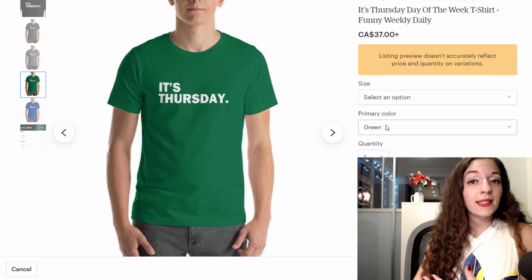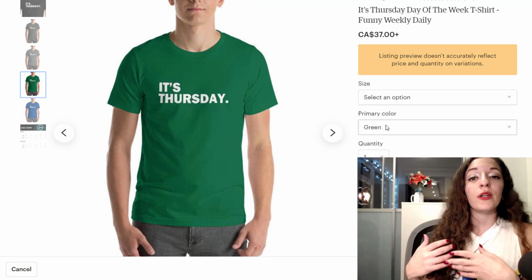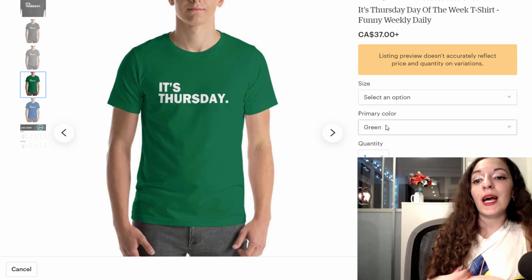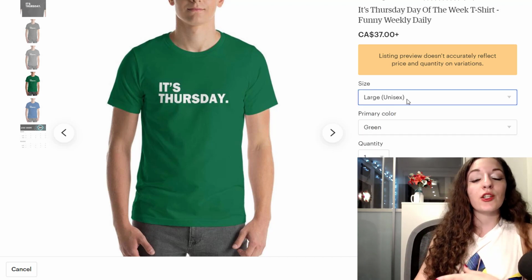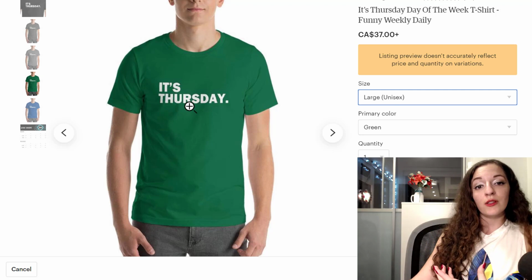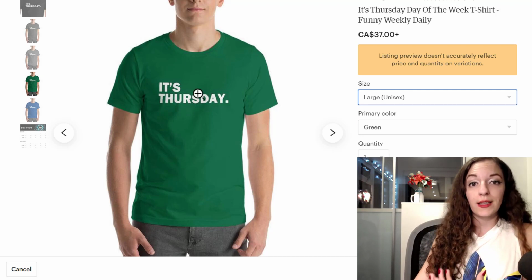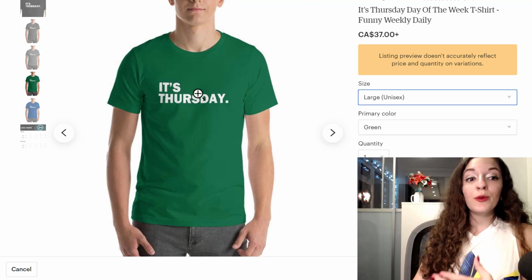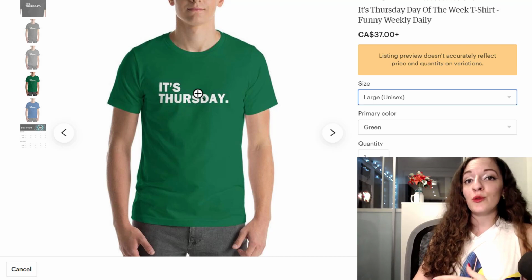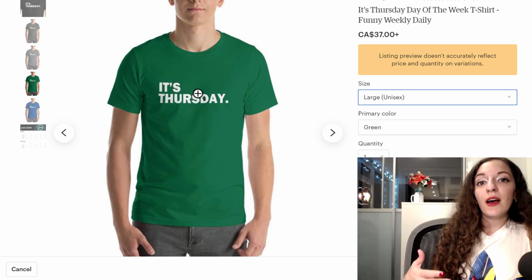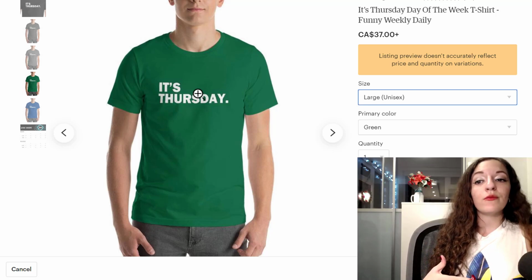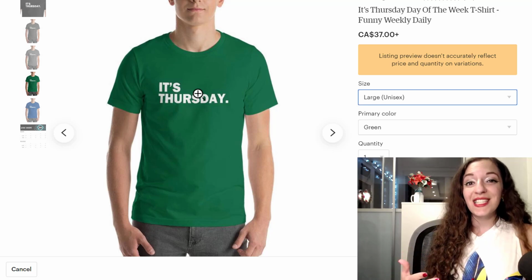It can be with sizes, like if you create posters or portraits, anything like that, your customers will be able to select the size and actually see those variations in the photo directly. So super glad Etsy released this function in June of 2019. And I know some Etsy store owners still don't even know that this exists, so you'll have to go back into your listings and do this.